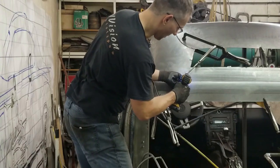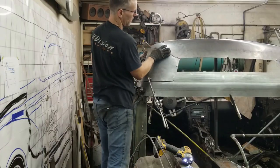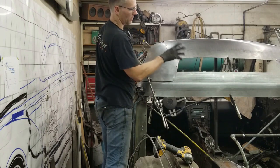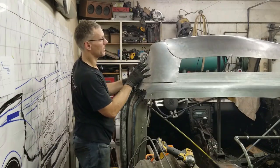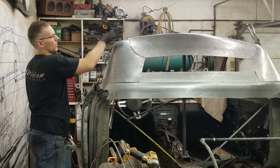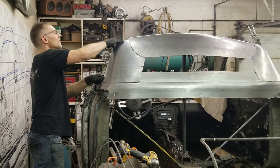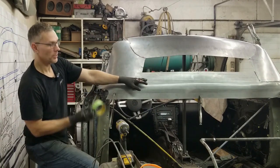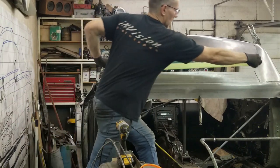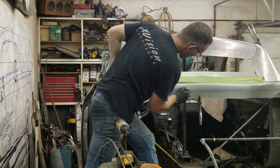Just putting the screws roughly in the spot where we need them. There's a flat bar in here so I've got to be careful I don't hit that. It's up a little bit but that'll all work in eventually — not today. Right now what I'm focused on is fitting all these rear pieces together and marking out the rear window. Once all these panels are fit back here, we can start fitting the roof to everything else. This is a fixed point; the front windshield is fixed, so now we can work everything in together. I'm going to play off this body feature here — come up two inches with this two-inch tape and see if that is a good height for the bottom of the window.